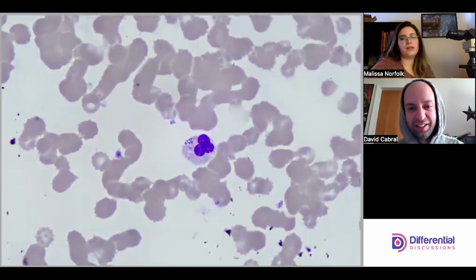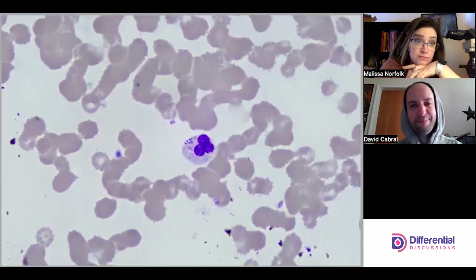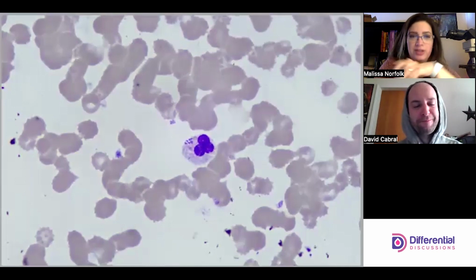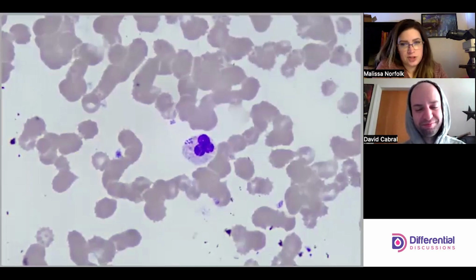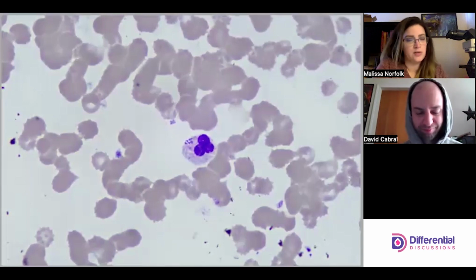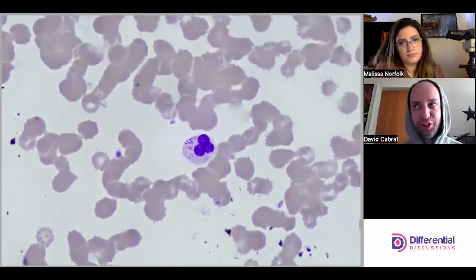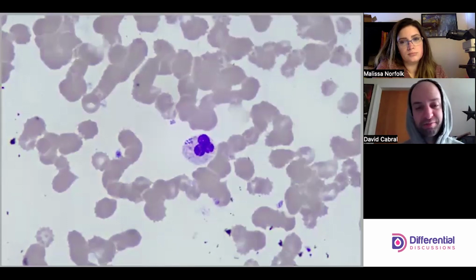That's so excellent. Döhle bodies are really tricky because whenever you see them, you wonder, is that a morula? But when you actually see this, it's more of a darker blue, and I think that really helps to show that the color in the cytoplasm is a different shade of blue from the morula to the Döhle body. And if you can imagine on the fluorescent scope, these would be individual green little dots inside the cell.